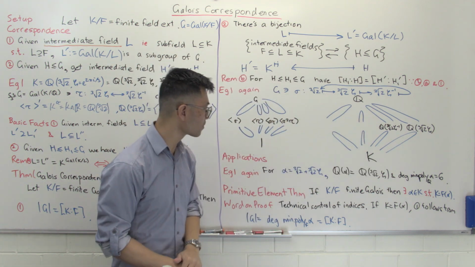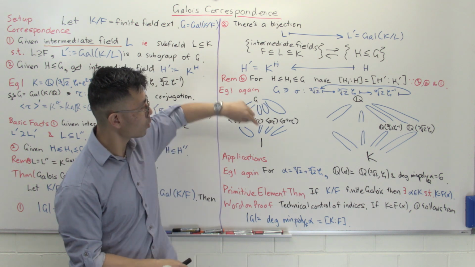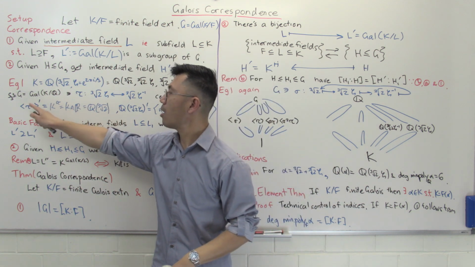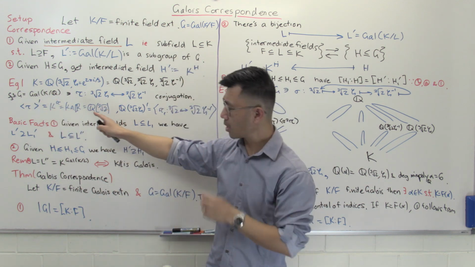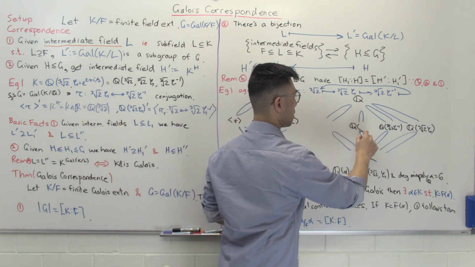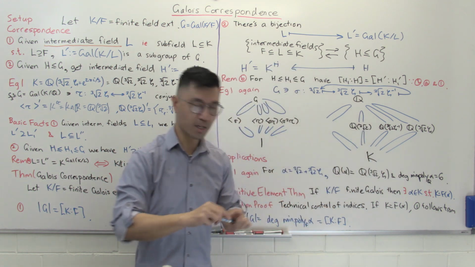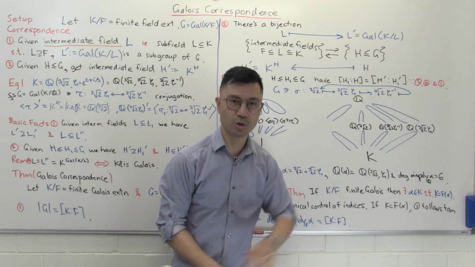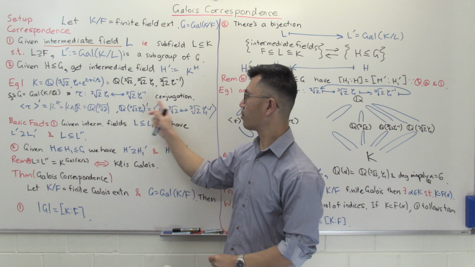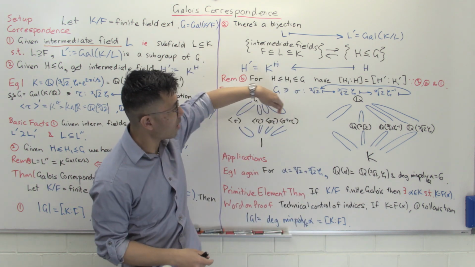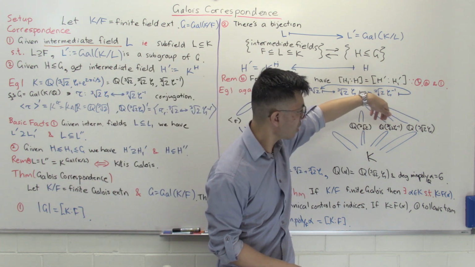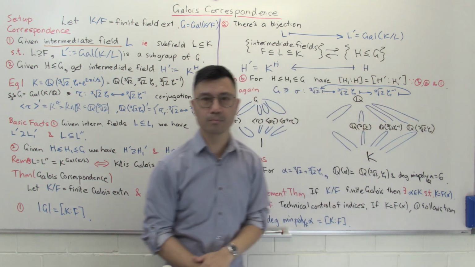So let me just do 2 of them. One of the things that we saw here was, if you look at this tau, and we primed that, what do we get over the other side? So remember, we computed this tau. That subgroup primed gives you just the intersection with the reals, and that's going to be Q adjoin the real cube root of x cubed minus 2. So that's Q adjoin cube root of 2. And it's a bit of an exercise to see that if you use one of the other ones, what you get is you adjoin to Q the other roots of x cubed minus 2.